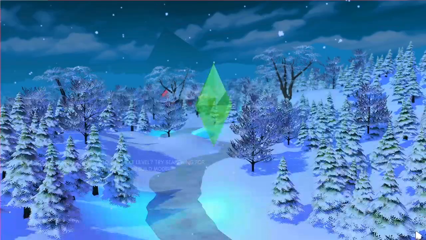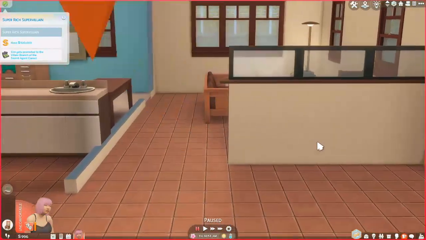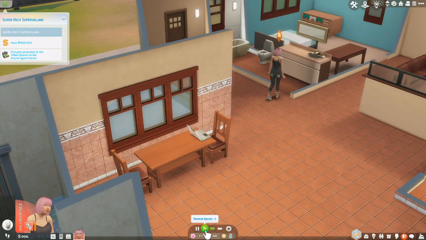Okay, let's get to playing, guys. I'm not sure why her hair is pink right here, but maybe we should go with it. We'll leave it for now. Let's go to the restroom.